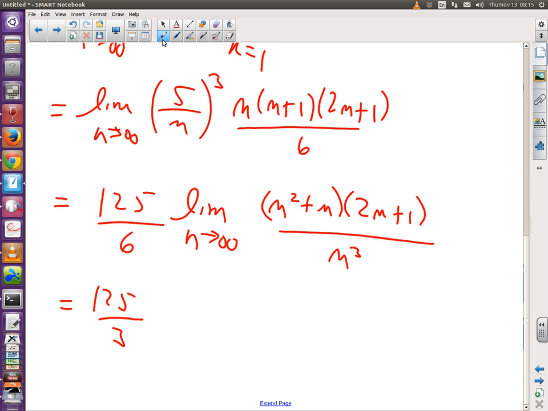Did you expect that result? Why did you? Because you know antiderivatives. If you think antiderivatives, right? If you FOIL this out, first times first is going to be 2n cubed, so the leading term here is 2n cubed. The leading term here is just n cubed.